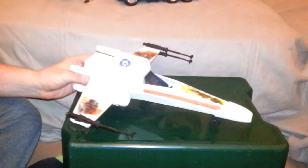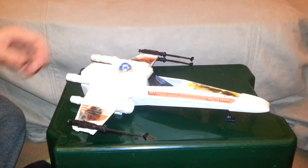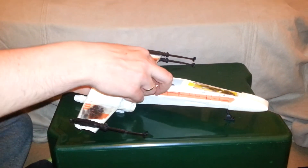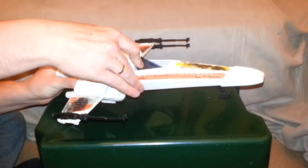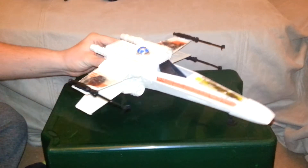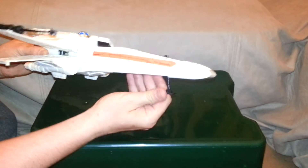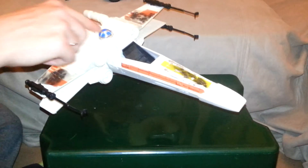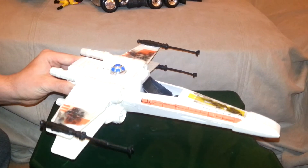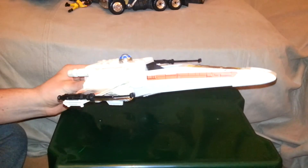And then here's the infamous battle-damaged X-wing. Obviously you can see that, and there's a laser missing, but the action feature like most of these things still works. It's also been updated in the video and still has the landing gear there. And little R2-D2 — rather than just joking about, all of the bits are there. Excellent, happy days on that.